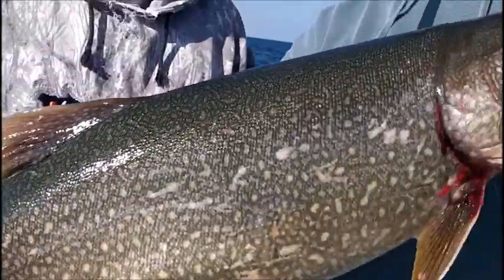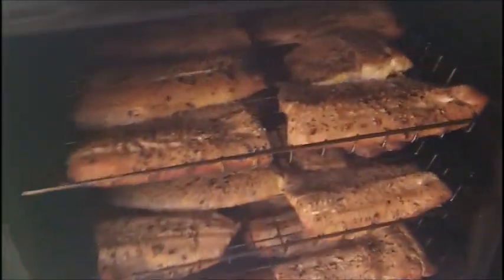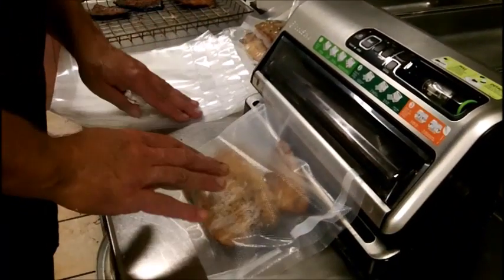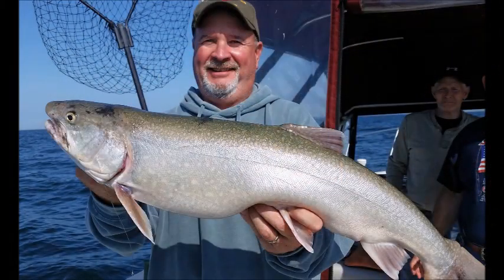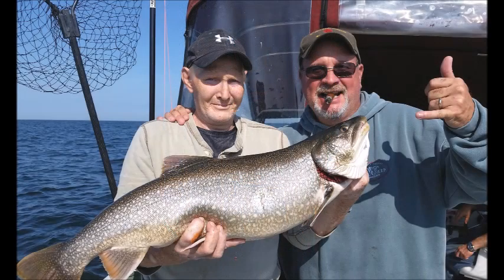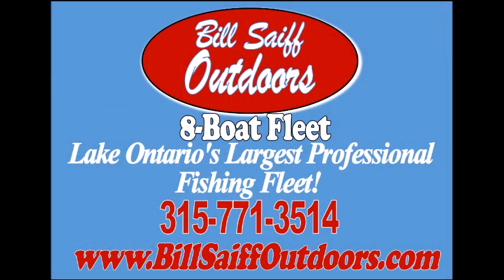Look at this guy right here, bouncing on number three — he's a dandy, just an absolute dandy fish. Scott, well done, buddy boy. That's a monster. That's a good one. Our fish has been smoking for the last three hours — it's now time to come out of the smoker, cool to room temperature, where we can break it into smaller portions and vacuum seal it so it can be frozen and saved to be enjoyed as an appetizer on our next fishing outing. I'd like to thank the members of the Safe Charter team — Captain Chris Kirchner, Captain Jeremy Mouse Reed, Andy Capone, and Scott Haney — for helping us put today's video together. Won't you please consider us if you're thinking about coming to fish Lake Ontario. I'm Captain Bill Safe III.